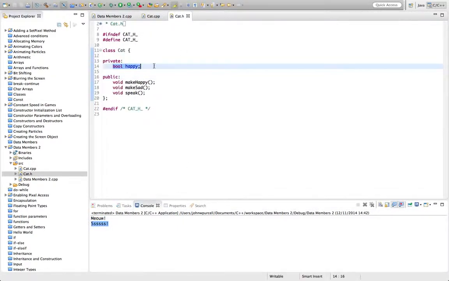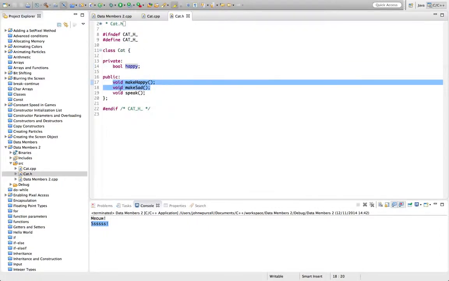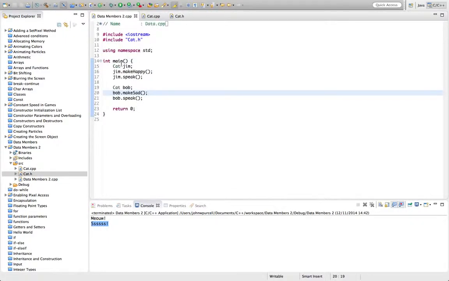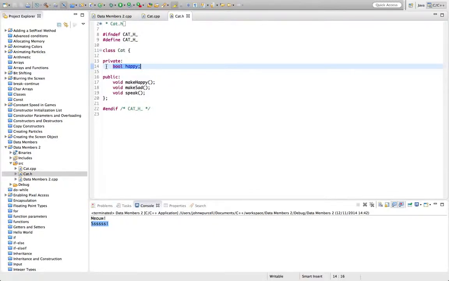Now these instance variables are not automatically initialized to anything, so this will have a value. So if we didn't call make happy or make sad and we called speak, we'd get basically a random value for this. Not a truly random value, but we just get whatever happens to be in the memory that this happens to use. So you have to initialize variables before you use them. And a common thing to do, since you don't want to force the user to have to call some method before they can use other methods, that's very confusing. Normally you use constructors in C++98 to initialize these variables, and we'll get onto that later.